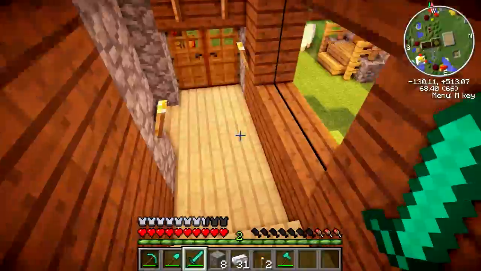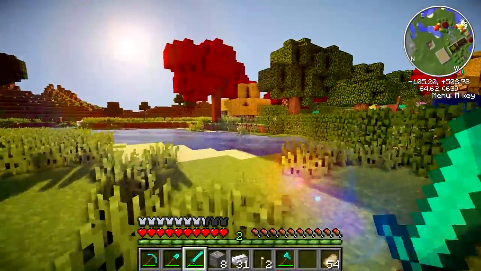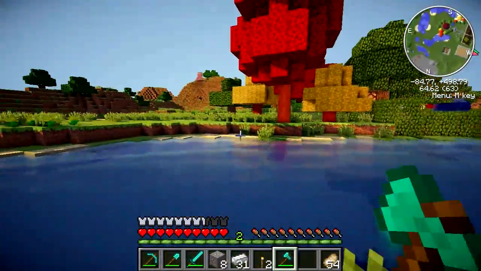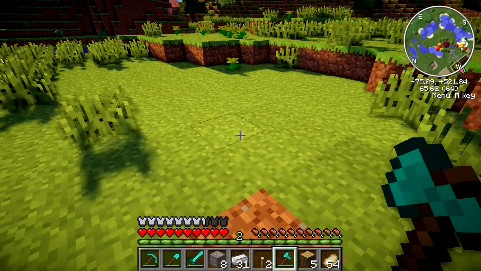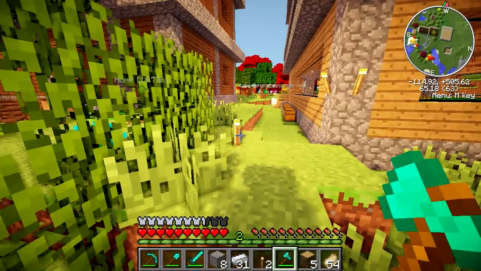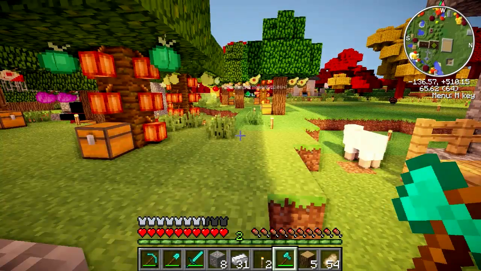I'm happy about that. For the rest of the tree, I need to get some oak logs, and there's got to be some round here somewhere. There's a tree over there. Let's go get that. There we go. Got some logs. Apologies if you can hear music playing in the background. That's my sister. I have loads of sheep downstairs.